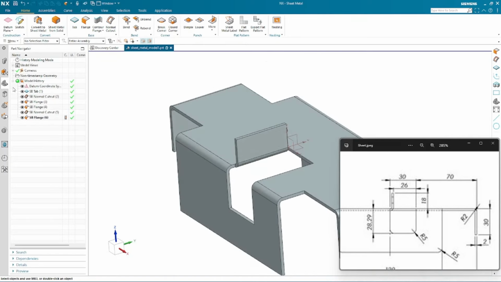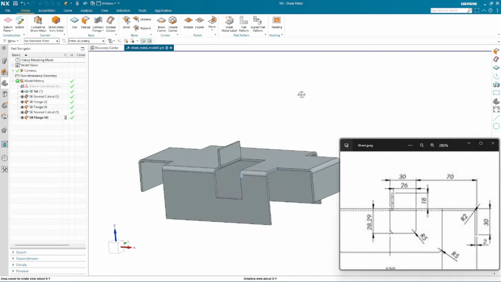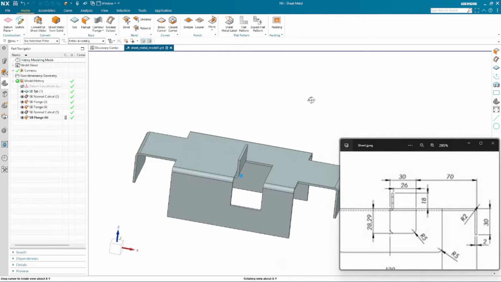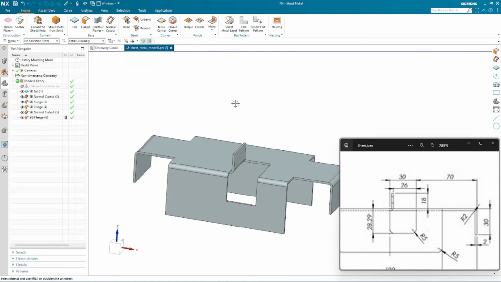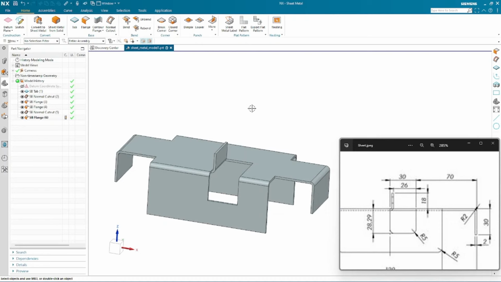Now to ensure that we have created the right flange, we can do a quick check here for the dimensions. I'll repeat, the quickest way to access the measure command is click anywhere in the blank space, left click, and there is the measure command. This is for recent command, undo, redo and search button. So we will use the measure command.